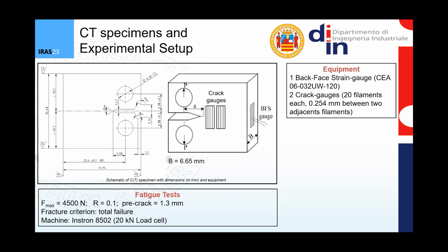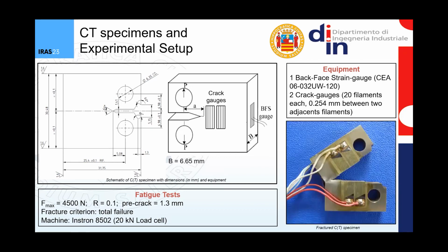They are CT specimens, and you can see here a schematic of the specimens with all the dimensions in millimeters. And you can even see a schematic of a CT specimen equipped with a back face strain gauge and 2 crack gauges. The 2 crack gauges had 20 filaments each, with a distance of 0.254 millimeters between 2 successive filaments. The CT specimens were subjected to tension fatigue tests with a maximum applied load of 4,500 newtons and a pre-crack of about 1.3 millimeters. Here on the right, you can see a picture of an actual compact tension specimen after failure.